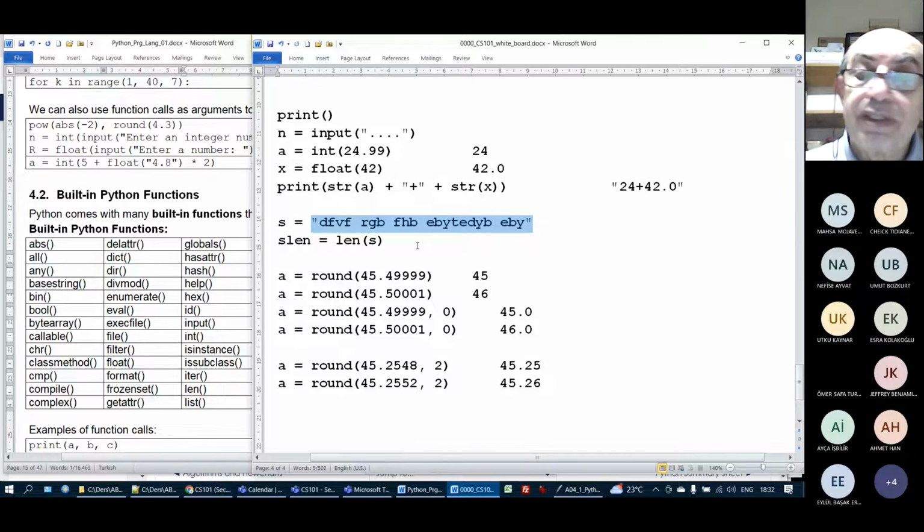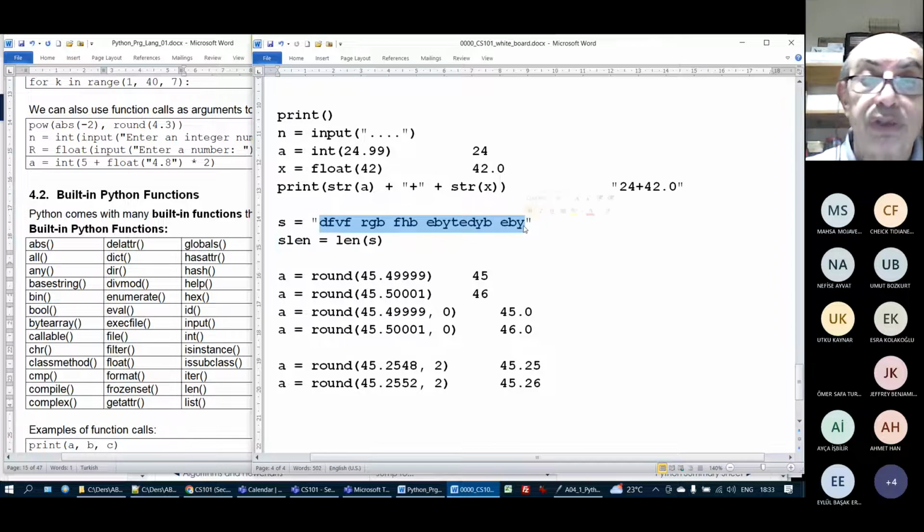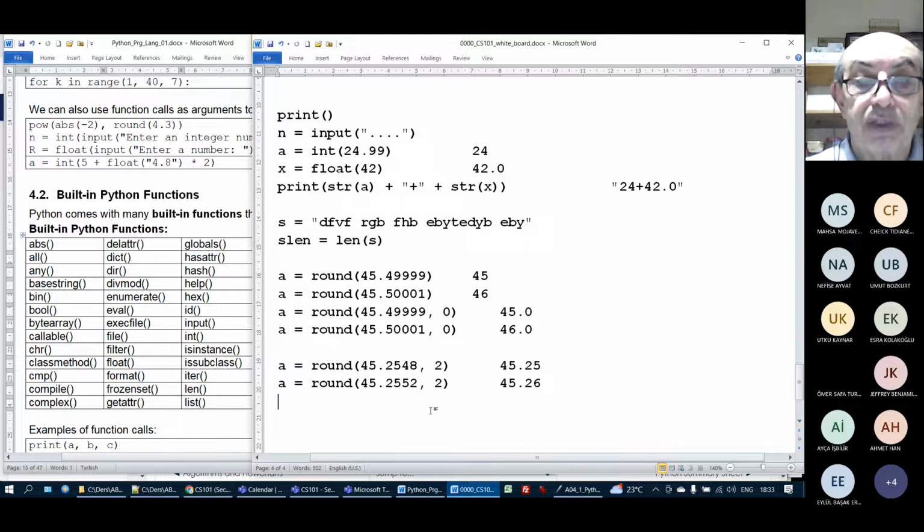Also, we can have lists which contain many elements. If I want to get how many elements are in a list, then we can use len. Len gives me either the number of characters in a string or the number of elements in a list, etc. So the len function will be frequently used. I will teach you the lists in a few weeks' time. List is used to create a list. Let's see what is max.